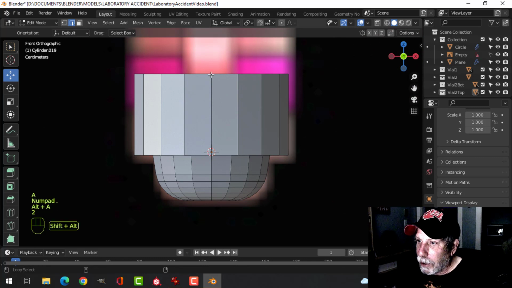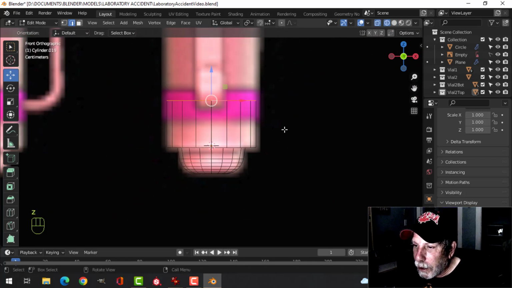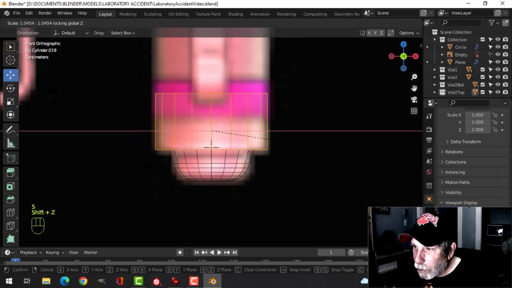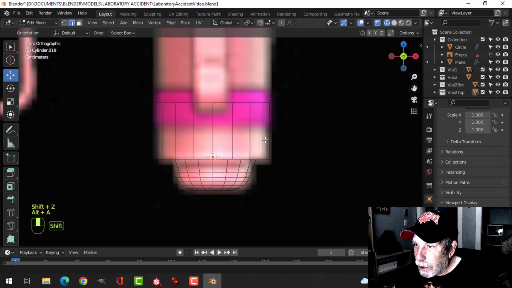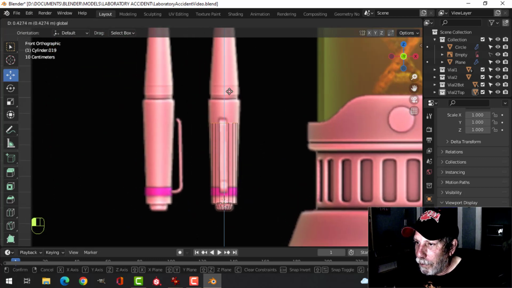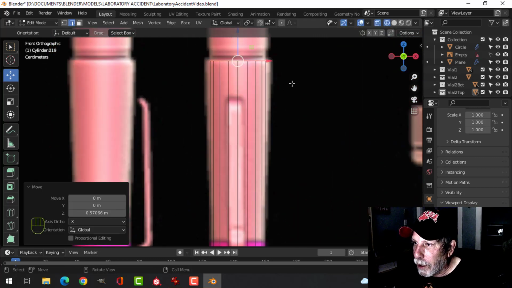And then let's come back to here. Let's select that whole edge. I'll go to wireframe. And I think I'll select that edge too. Actually, I think I'm going to box select this. I'm going to scale Shift Z, make it a bit wider. Like that. Okay, Shift Alt click that edge. And we're going to pull up. And scale.